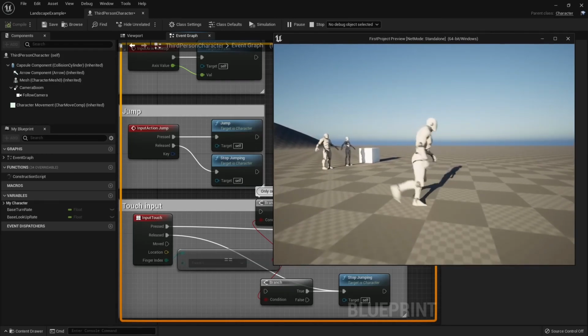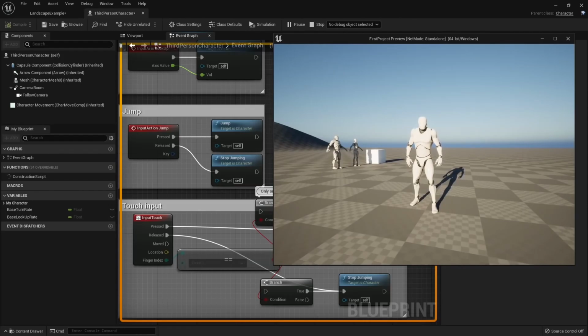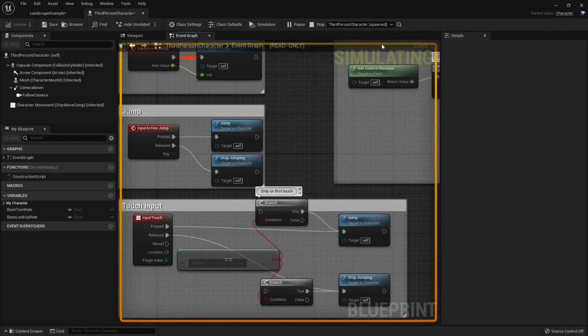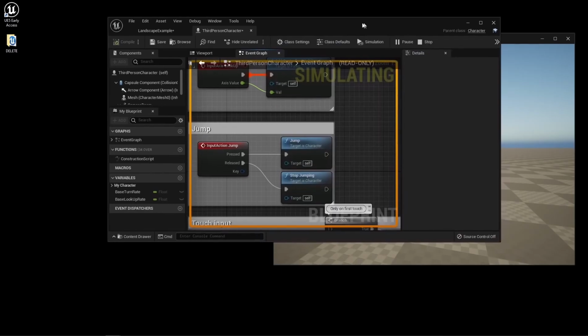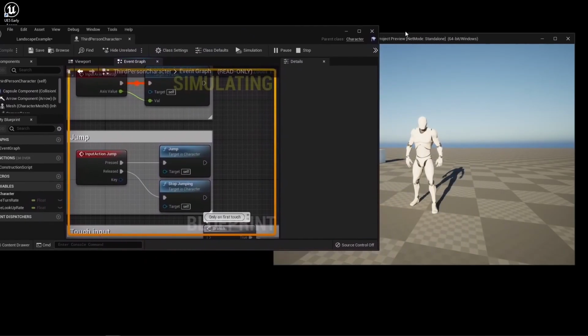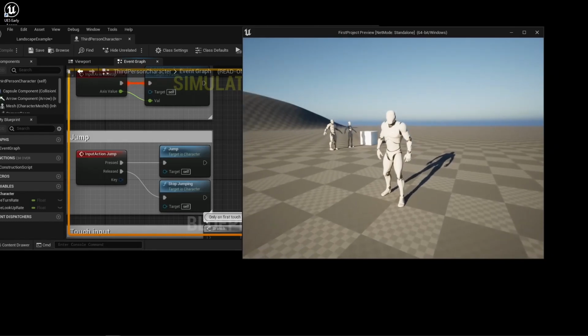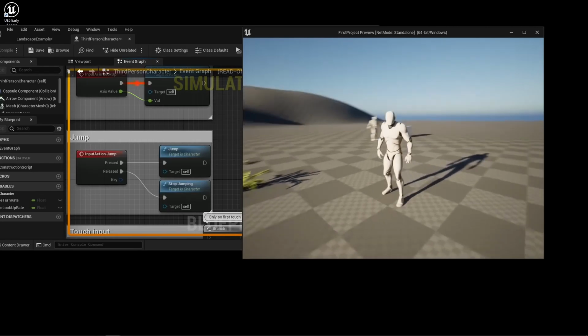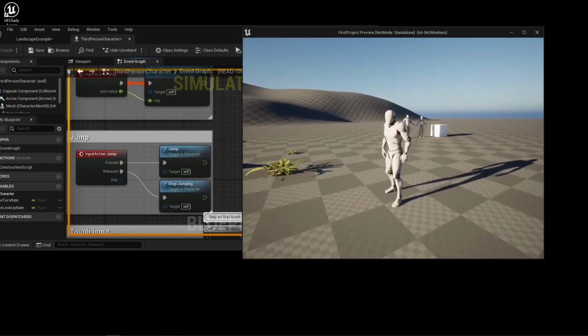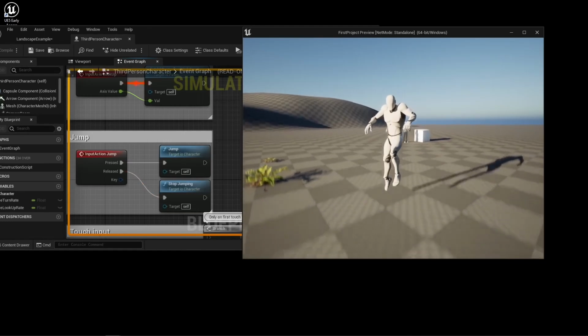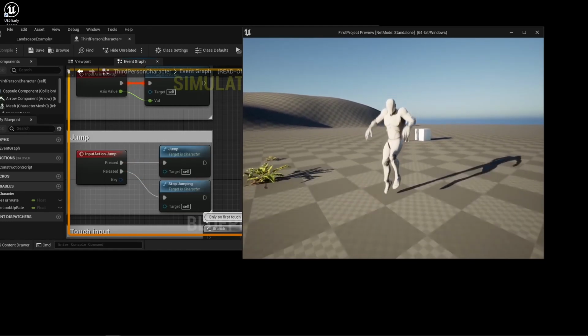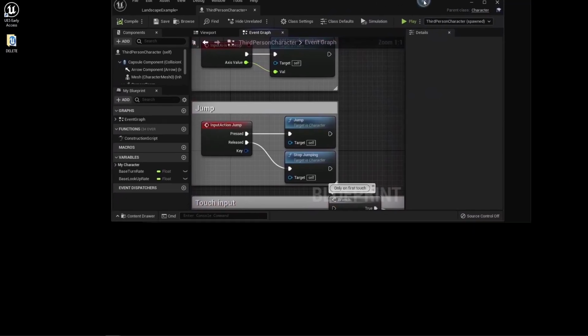So this logic will run whenever we press the spacebar, and then our character will jump. And real quickly, I'm going to press Shift and F1 at the same time, and this will bring back my mouse cursor. Now up here, I'm going to select my third person character, and then we're going to go ahead and open up this window once again. And I'll drag it right here, so we can see what's happening. And now we can actually see the nodes that are firing and what's being activated. So if I press the spacebar, boom, we can see that our spacebar is jumping. Then let go, and it stops jumping. So that's a good visual representation of the actual programming that is happening right now.